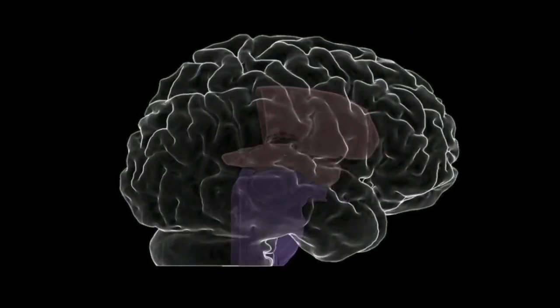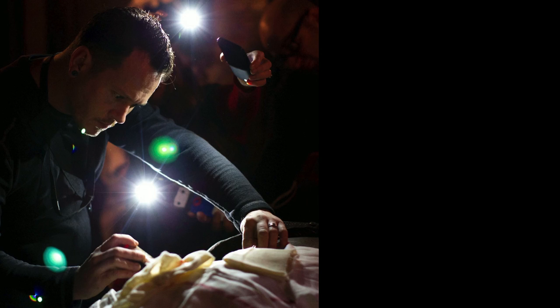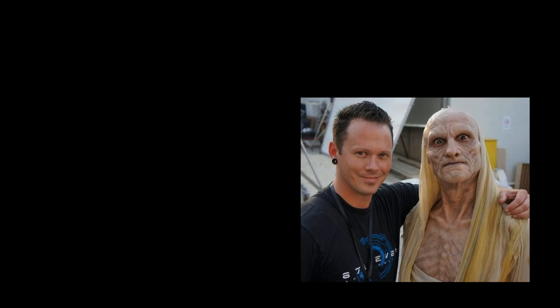You can see here the skull of this child being printed in the hours before we perform this surgery. But we could not do this work without our dear friends on the West Coast in Hollywood, California — individuals incredibly talented at recreating reality. The more we got into this field, the more it became clear that we are doing cinematography, filmmaking — it's just that the actors are not actors, they're real doctors and nurses. These are photos of our dear friends at Fractured Effects in Hollywood, California, an Emmy award-winning special effects firm — Justin Raleigh and his group. We have collaborated, bringing their group to Boston Children's Hospital and sending our group out to Hollywood to develop these type of simulators.